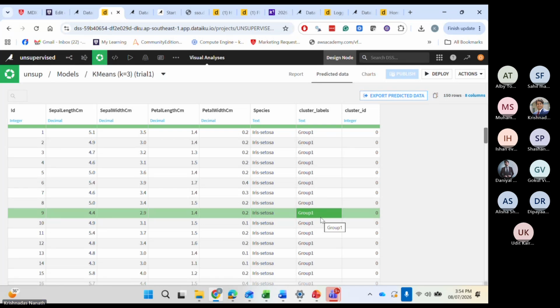Imagine, and this is a DataIQ task, so nothing related to unsupervised learning. Now you remember this confusion matrix sort of a thing that we saw in logistic regression. I want you to do something similar. I want you to make a sort of table. I don't know how you will make that table, where you say, okay, Setosa flowers, Versicolor and Virginica, and how many of them actually were classified as group 1, group 2, and group 3. 3 cross 3 table of the flowers versus the group prediction. Where can I make such sort of a table?